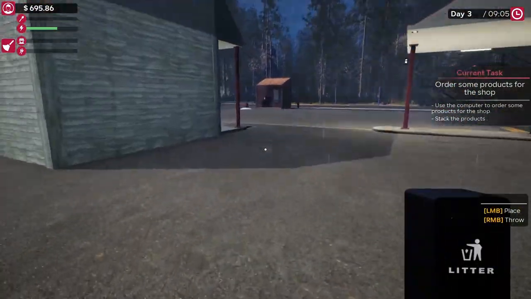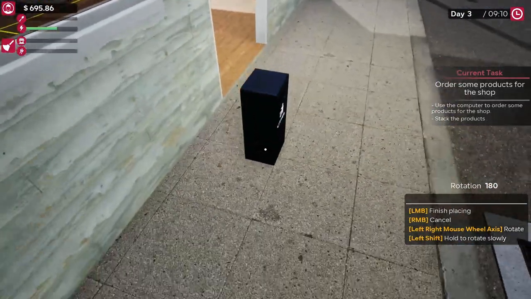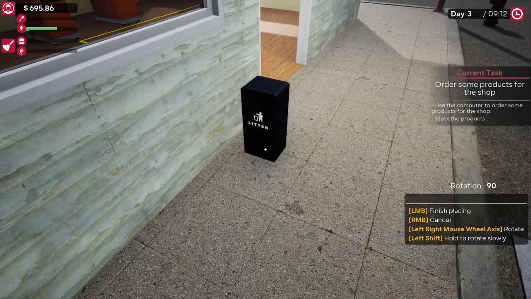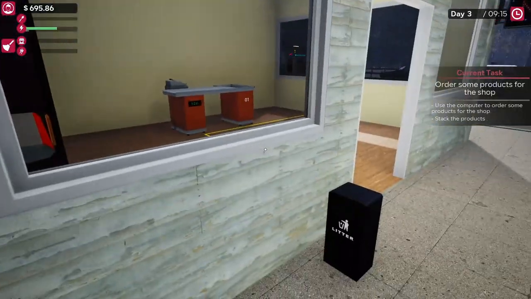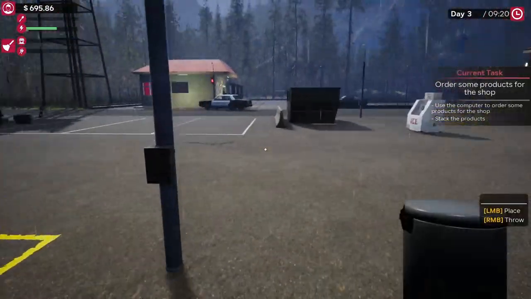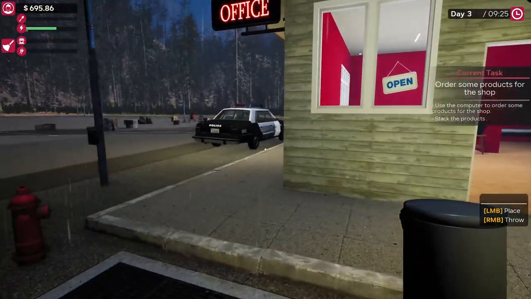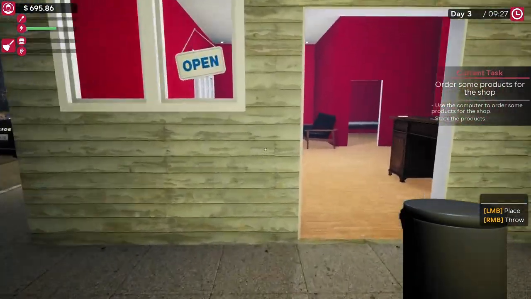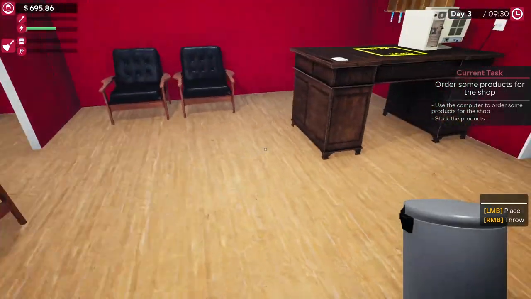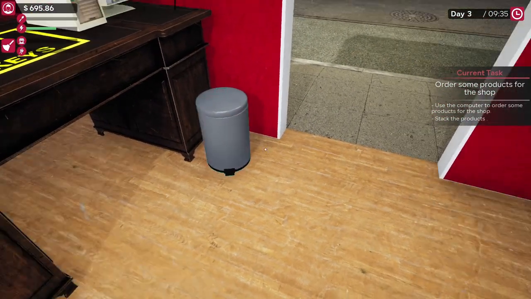So let's put this litter bin out here. You know, as a subtle hint to all you people to put your rubbish in the bin instead of chucking it all over my floor. Damn it. And then you can go in there. Oh, hello, officer. Jesus Christ, honestly, do you have to do that? Can you not just pull up? Oh my God, honestly. Right, so let's put that bin there. There we go.